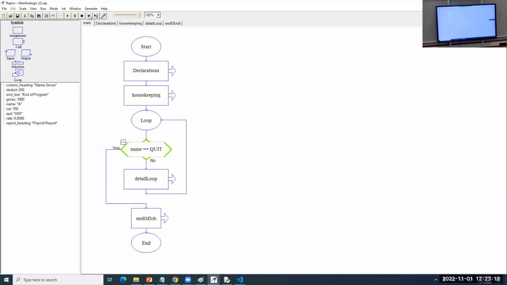I move to the second iteration. What's the name? The name stays the same, A. You have no action to change the name, right? The name is only A. That's why it runs again forever, and you have no way to exit the loop. Make sense? That's why in the body of the loop, you only have an action to change the value of the variable that controls the loop. Make sense? Okay.